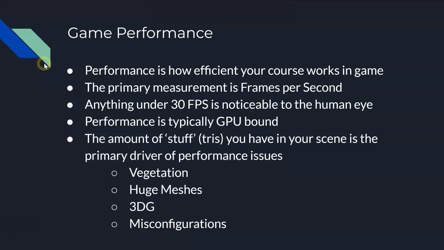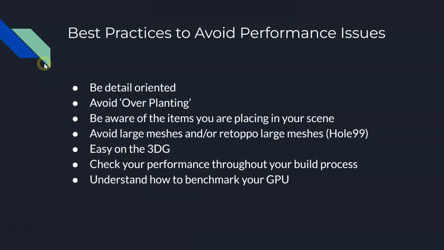If you have something called level of detail misconfigured, it means that you have too much detail in some of your things that are very far away, and it can also drive issues with your GPU. So what are the ways to avoid performance issues, or at least mitigate them and learn about them? One is be detail oriented. So when you see these lessons I'm presenting to you, pay attention to what we're doing here and understand the process.